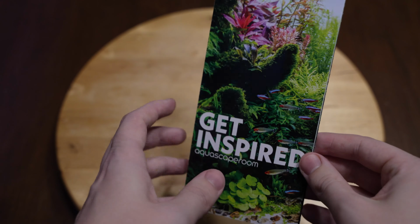I got the chance to meet Leo, the owner, at an aquascaping contest they held in September, which was a huge success. They held it alongside ADA Canada, had a ton of showing, and made some beautiful tanks at the Aquatic Expo. If you didn't have the chance to go, I definitely recommend going next year. But anyways, let's get into this box.